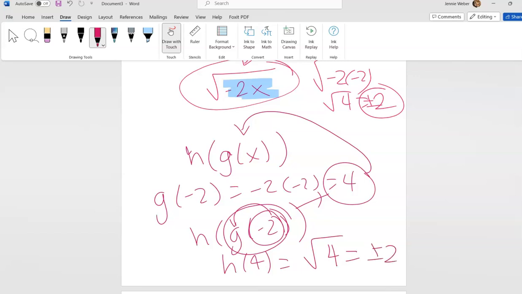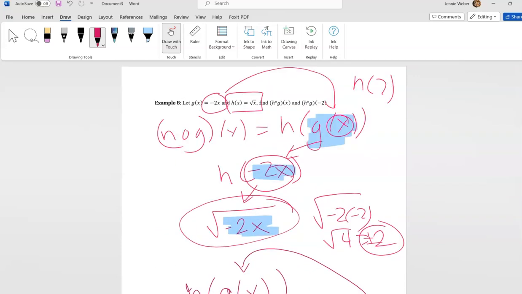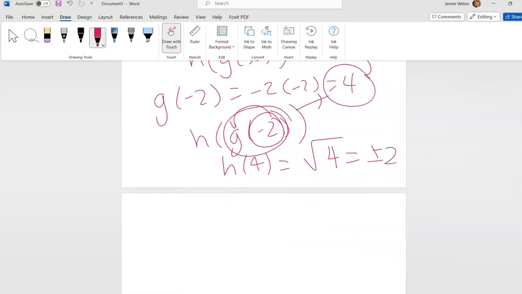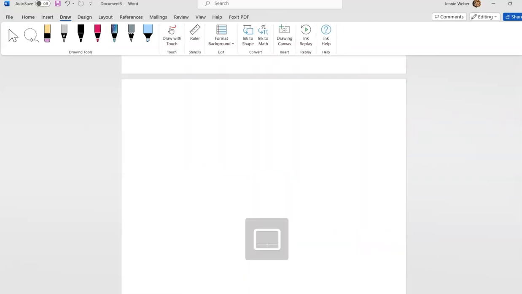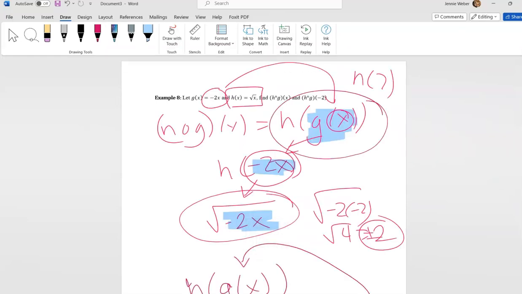Okay. So the big thing with this, I find that it is incredibly important to rewrite it this way, because then I can see you always work inside out. And this is the same as order of operations, right? Whenever you had parentheses, you started in the parentheses, same thing you're doing. You start on the inside and work out. So this is really just order of operations. It just looks really fancy, but you're just following the rules for order of operations. That's how we know how to work it. So remember, inside out, order of operations, whatever helps you remember what order you need to attack this in.